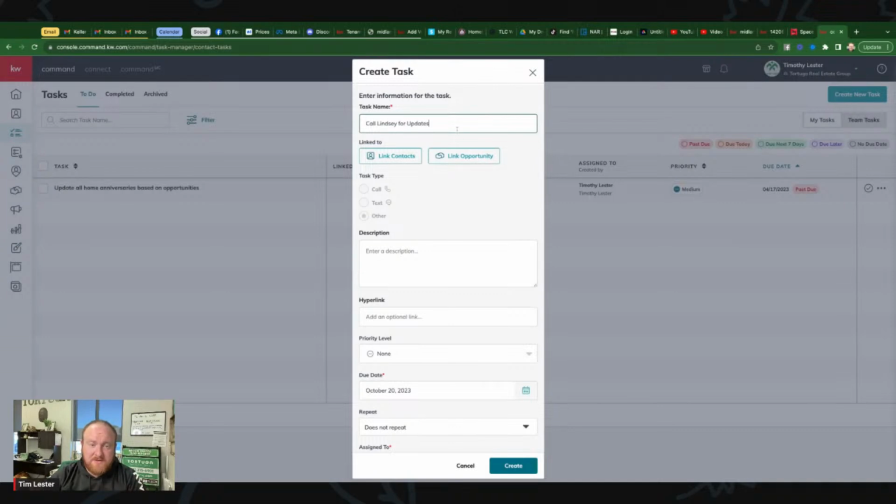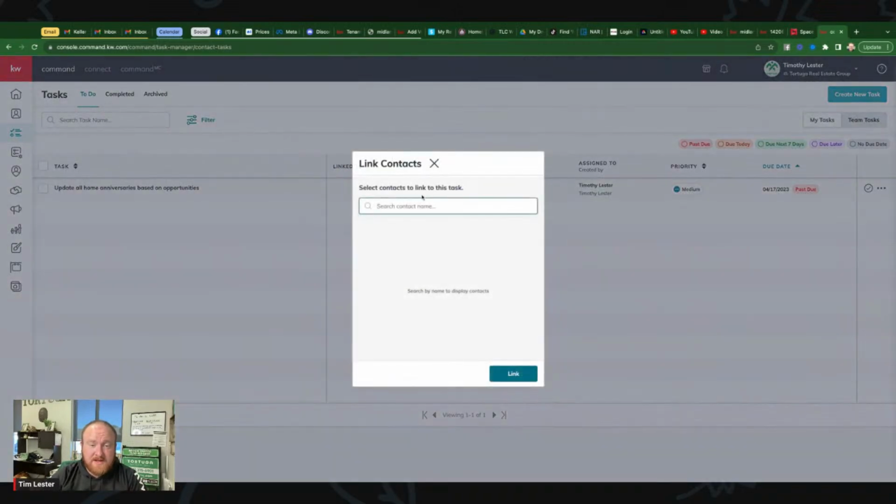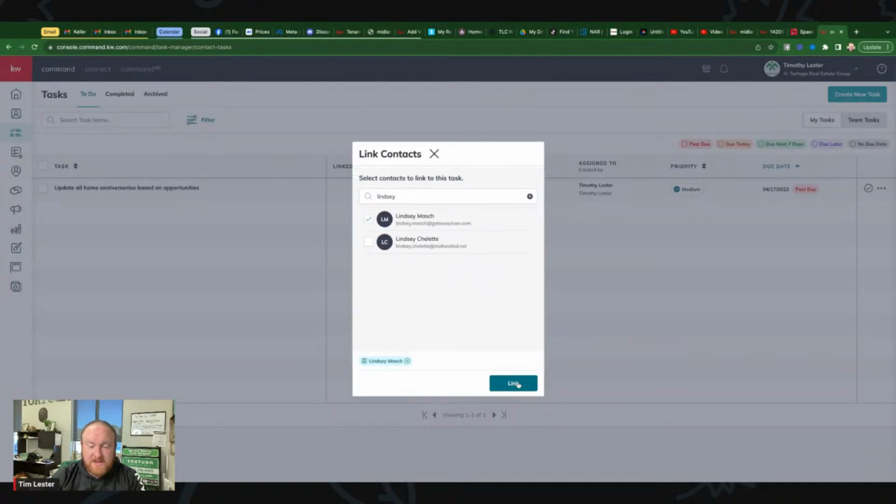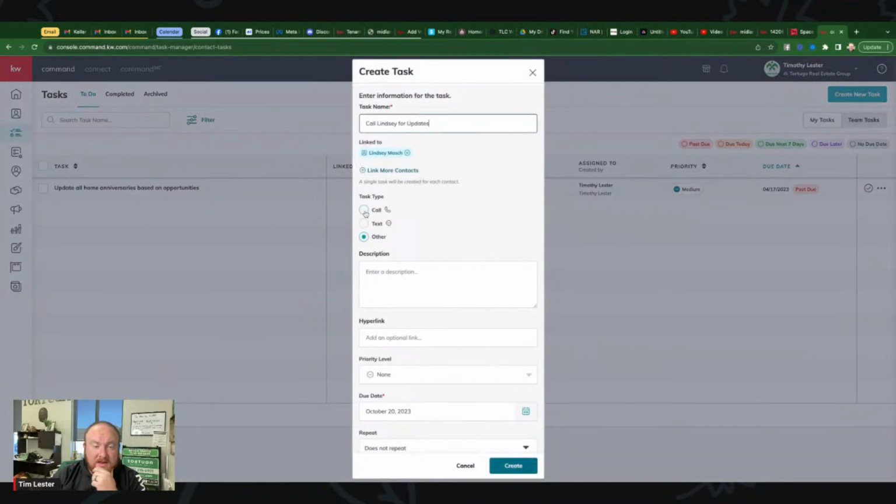Now this is for you, so you know: if you have the person that you're going to call linked as a contact, that's nice, so you'll be able to just click a phone number. I'm going to grab Miss Mash here and link it to her. And this is going to be a call. We could do a text, or whatever we need to do. If I did this every week by a text, I could do it that way as well. But I'm going to stick with a call task. It's just going to be a reminder to call Lindsay and have her give updates on buyers she has. Beautiful, simple, fast, easy.